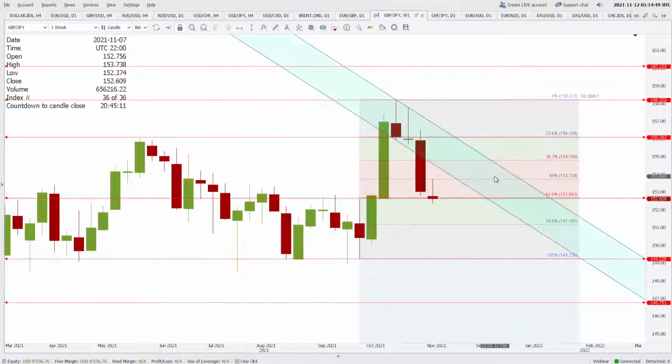Now the problem with the pound is that it is losing its ground against the US dollar, and so there is a possibility of 149.22 being achieved soon in this market, but we need to see how the market closes today. If it closes higher than 152.66, then there will still be hope for the prices to rise here. Otherwise 149.22 will be exposed in this market.